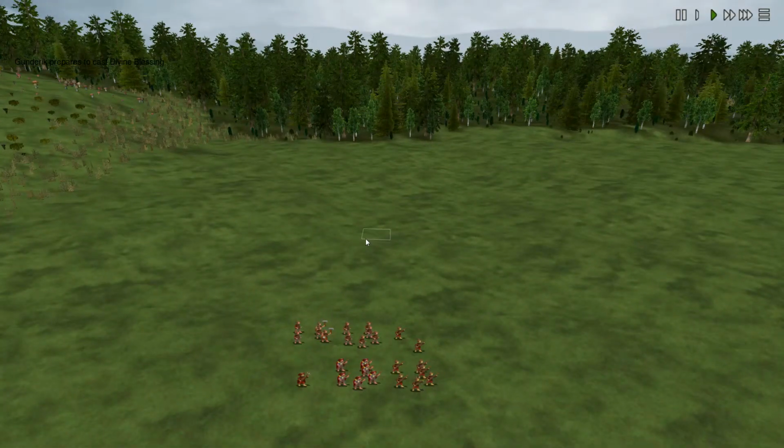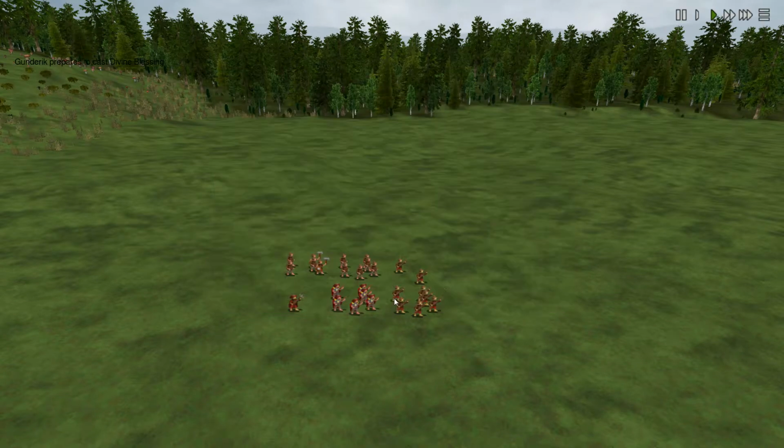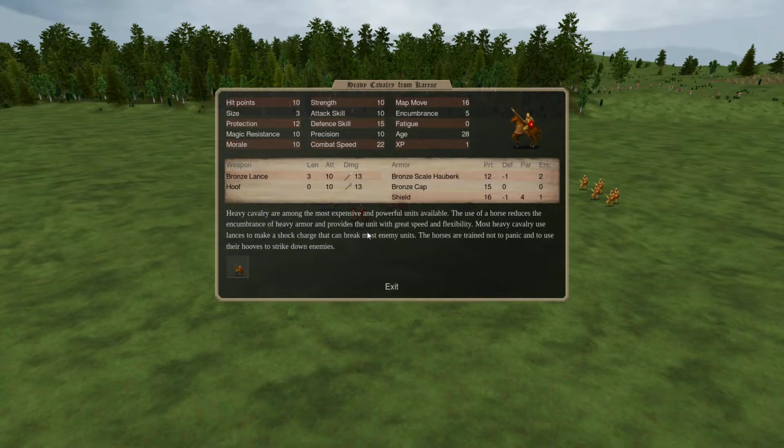This is our prophet here. He's probably this one, yes. Gundarik the prophet. And our little... Where hyena infantry is here, I've no idea whether or not they are good. Well, we'll find out. Oh, and they have... Oh, what is this? Heavy cavalry.